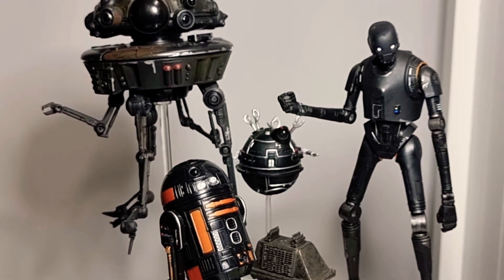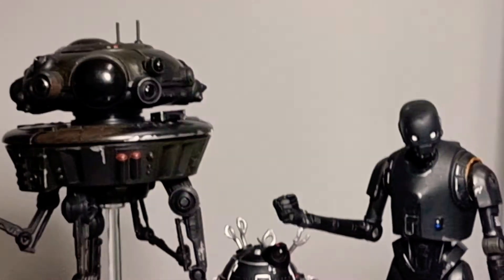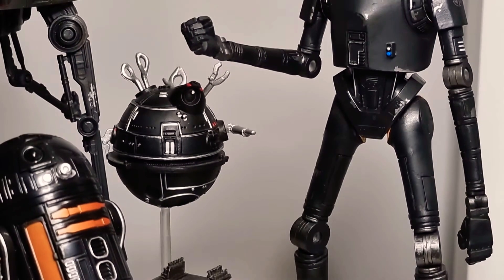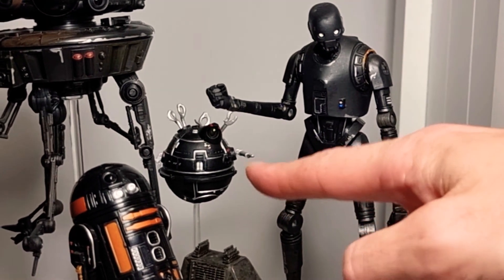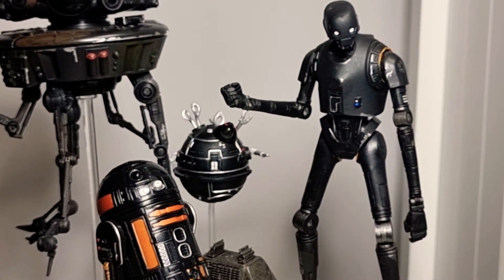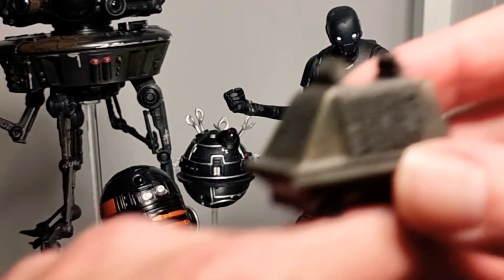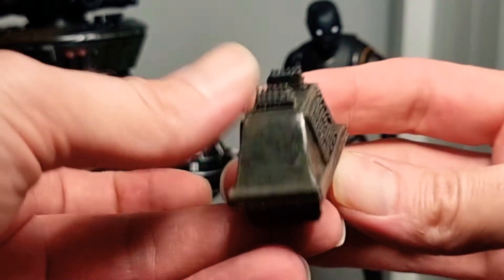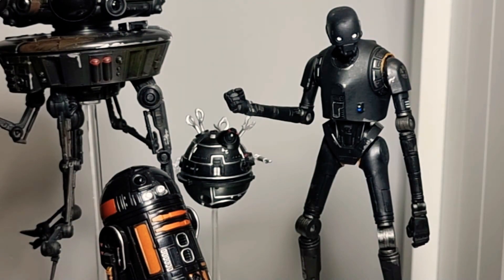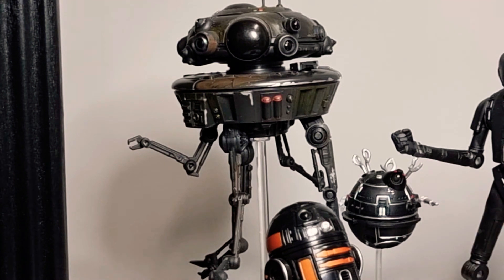I thought I'd throw these together — these are the Imperial Droids that I have. This is K-2SO. I have him in the Imperial collection because I've only got a couple from Solo. This is one of the best figures — K-2SO Black Series — absolutely awesome. I highly recommend getting it if you can. We've also got the Imperial Probe Droid, and there's a droid here too which is basically a repaint of R2, with panels that open. He comes in the four pack, which we'll mention later. Also there's this Mouse Droid that came with Rampart — freaking love this thing. Even Rampart himself is pretty cool. And the Imperial Probe Droid at the back — fantastic articulation on that. That is my Imperial Droids.